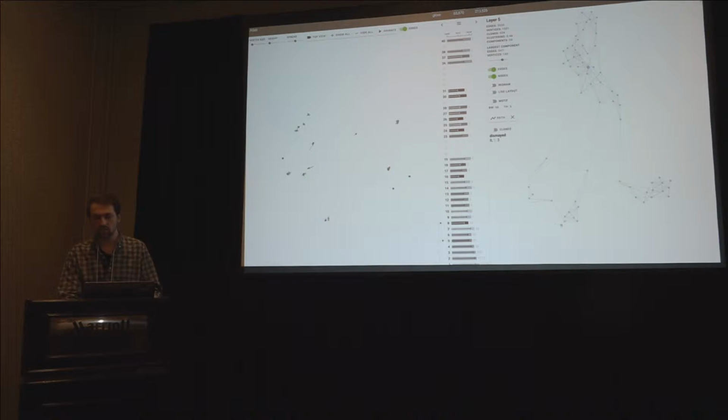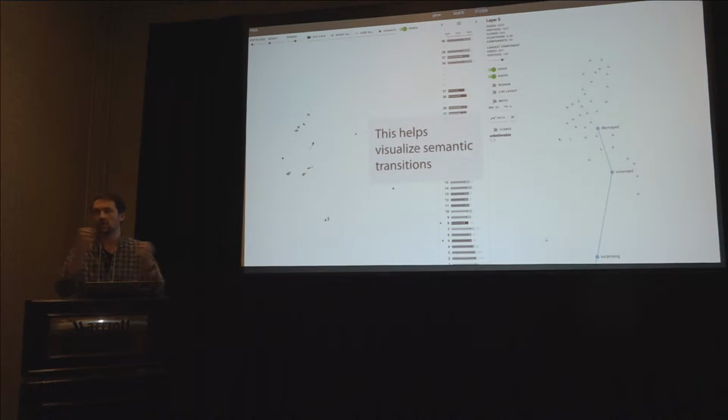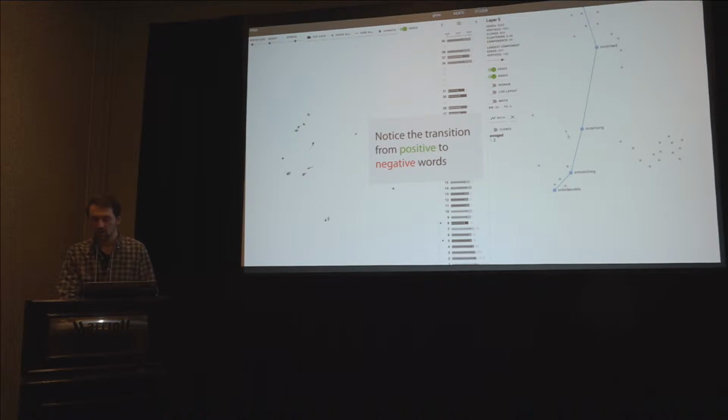So another interesting thing that we can do in Atlas is click a few nodes and then click the path button, which will draw a shortest path between any 2 nodes you select. And then as you select more nodes, you can actually compute a shortest path from this new node to the already existing shortest path. So what this does is give you a way to build up a shortest path net of your entire component. So you're able to find the quickest ways that information can flow from within a component.